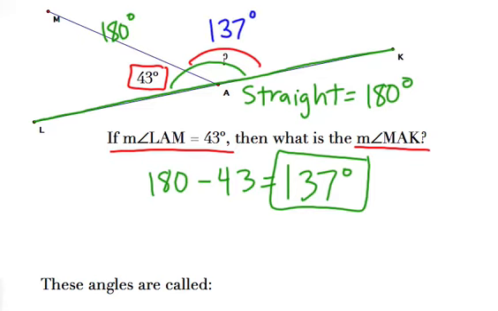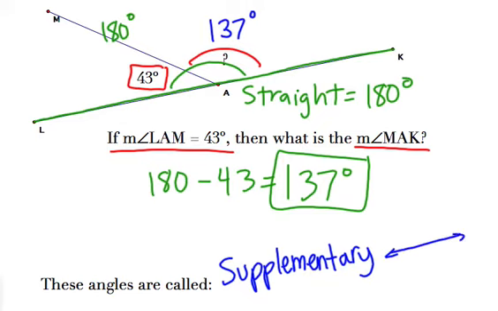So this has a name. If you have two angles, or you might have three or four, but you have more than one angle that add up to 180 degrees, this is what's called supplementary, okay? So a lot more vocab. Make sure you're writing it all down. Draw pictures if you need to, okay? So supplementary angles, a little picture I would draw for this is a straight line with something coming out of it, okay? Here's the supplementary angle, so it's two or more angles that add up to 180.